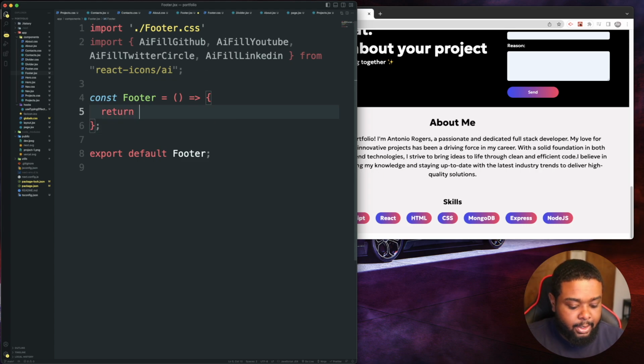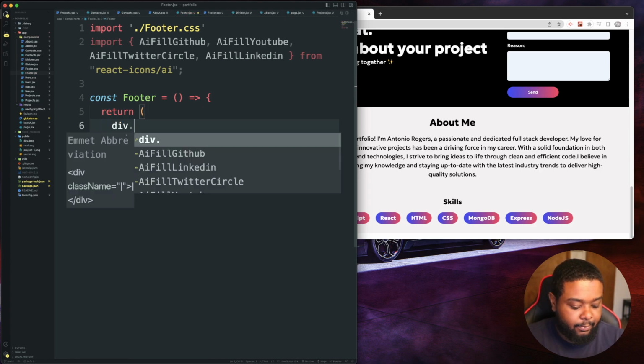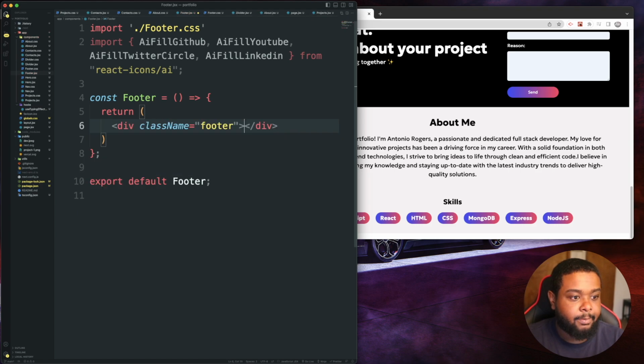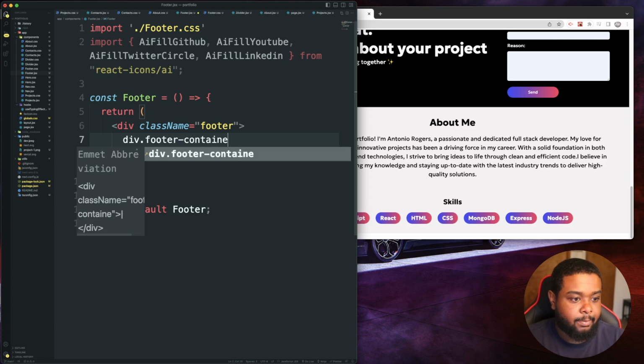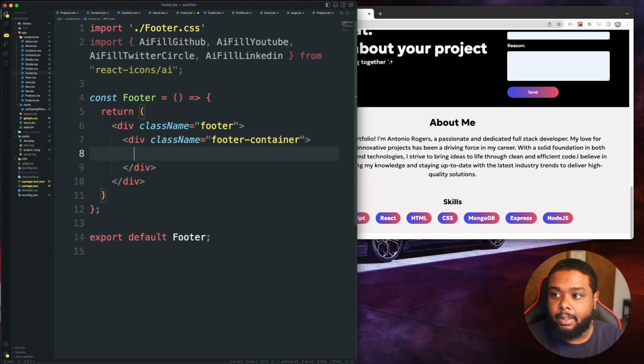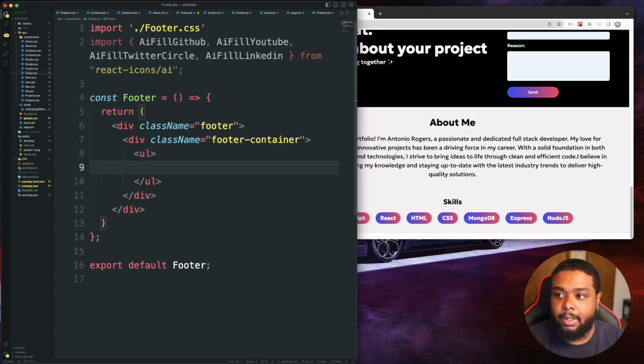All right, so let's go ahead and do parentheses, and we're gonna have our div with class name of footer, and then another div with class name footer container, and then our UL with our links. We're just gonna have a class name of footer menu, like that.